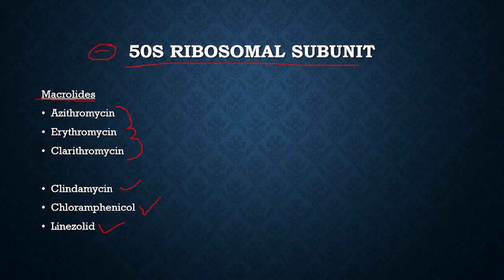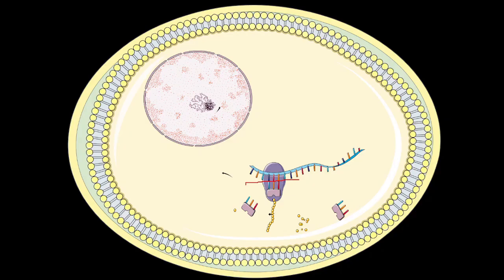So if we go to the bacterial cell, this is gonna be your 50S ribosomal subunit, where the protein chain forms. This is the protein chain. If you inhibit this part, then you're not gonna form any proteins. Okay, so that's basically just those drugs. It's a very short one.